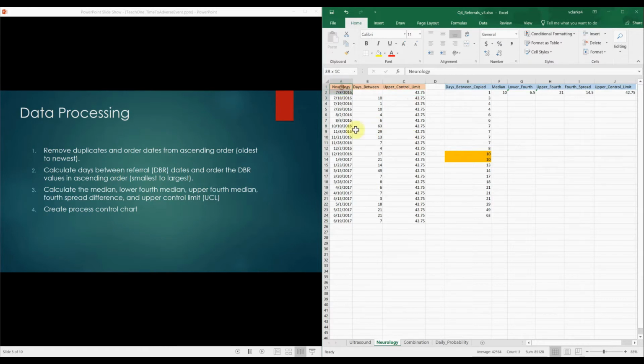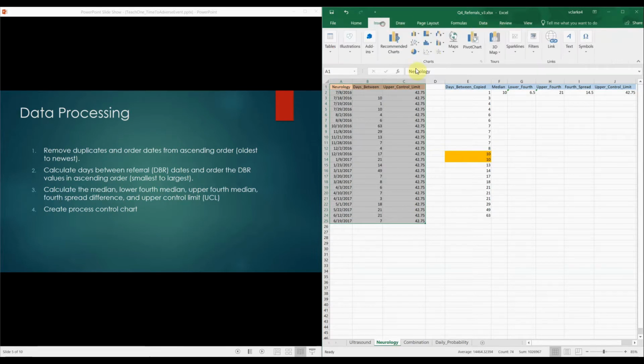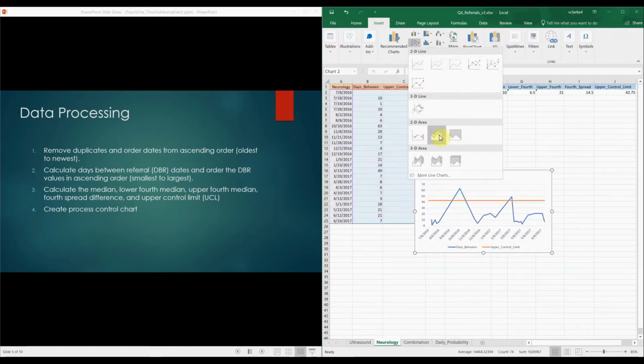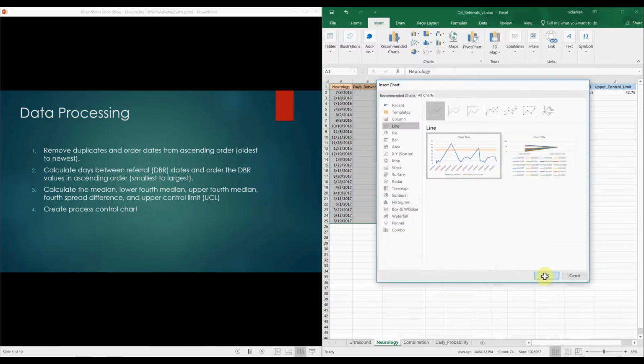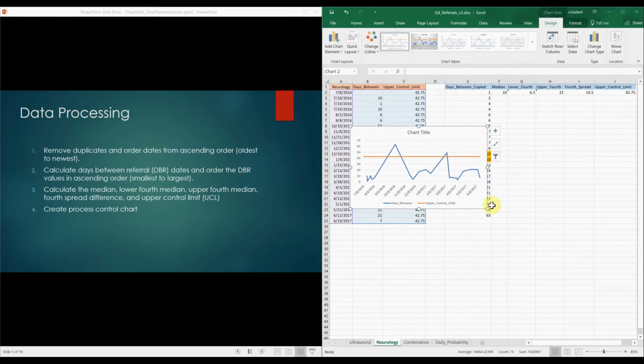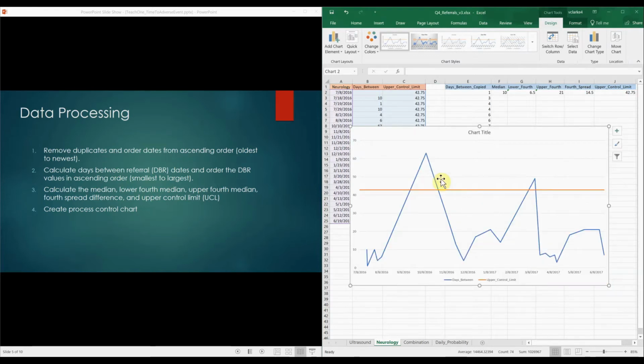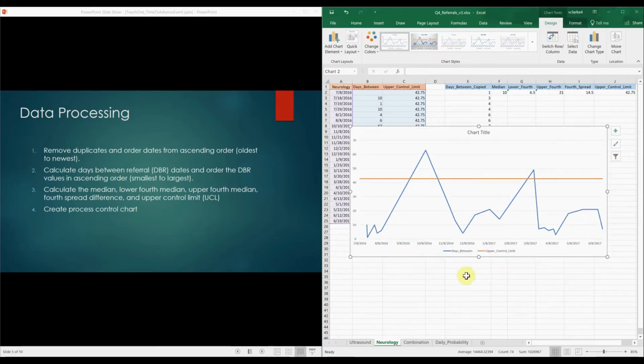So now we can highlight the values that we want to chart, and I'm going to insert the line chart I want. As you can note, there are still 2 referral dates above the upper control limit, but it seems as though neurology refers infants in clusters in this case. So that's one thing to note.